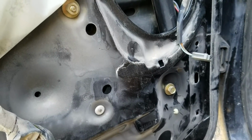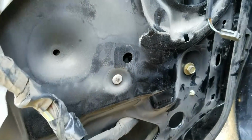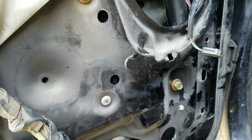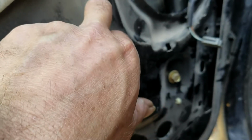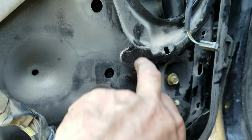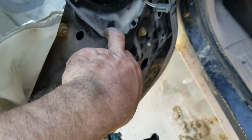On the Ranger, you have to drill 2 holes unless you want to take all these rivets out and take the whole window regulator out. On this Explorer, they had 2 holes drilled, and it looks like they got a dimple there for the second hole to get the motor out. I don't want to take the whole regulator out, so I'm going to drill a hole here.